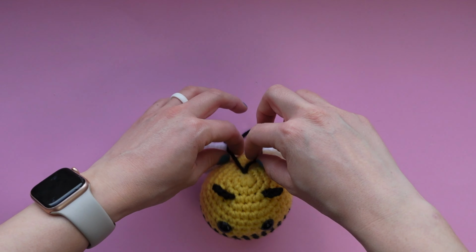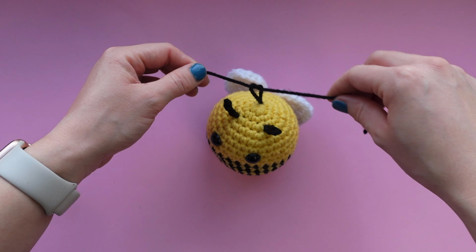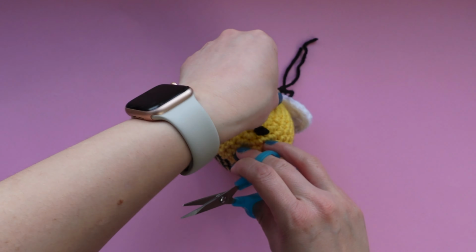So here you can see I just made sure that both tails are coming out of the same hole of the body. And that way I can double knot them and then I can just kind of hide the tail ends into the body and they won't come undone.